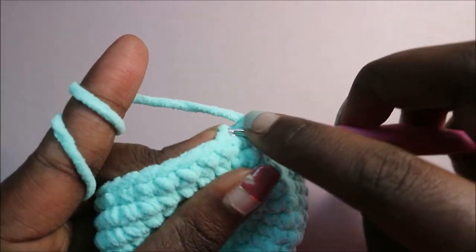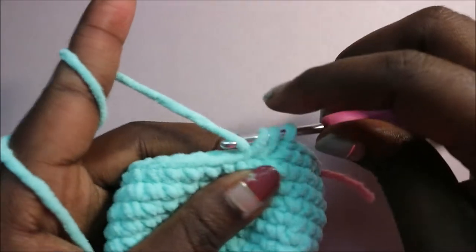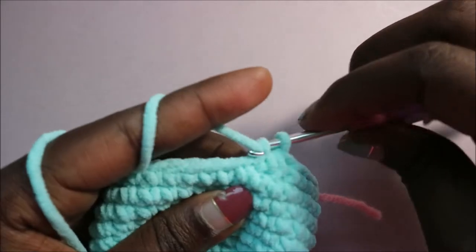So you're going to go in the front loop of the first stitch, pull through, and then go in the front loop of the next stitch, pull through, and then pull through all the 3 loops. Okay, then you're going to repeat that again. So you're going to do single crochet in the next 5 stitches.